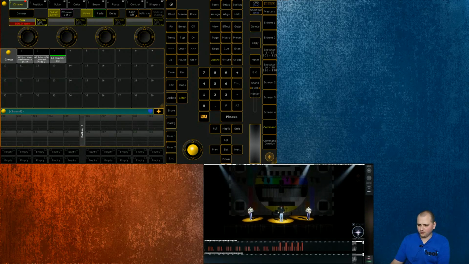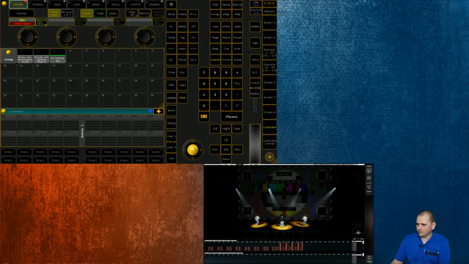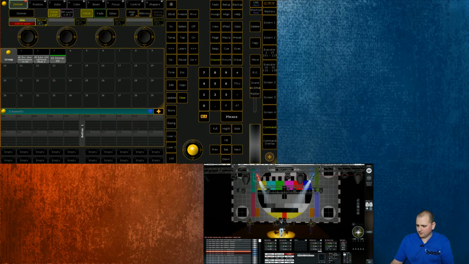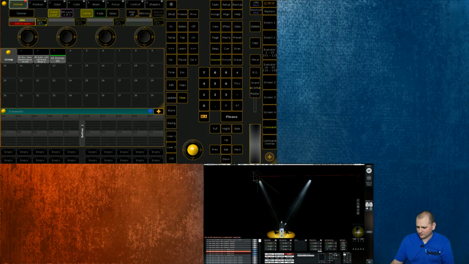Check out Rivener's doing a bit of wandering. We might adjust the focus of these two profiles a bit, make it a bit wider, because currently we've got it set to 17 degrees. We might take it out a bit so he's got a bit more walking room.